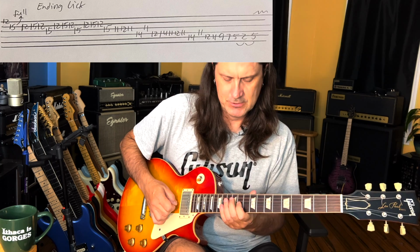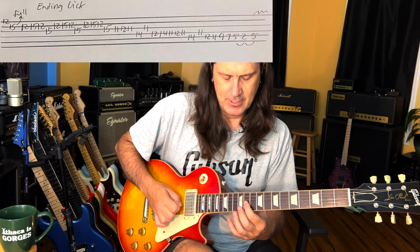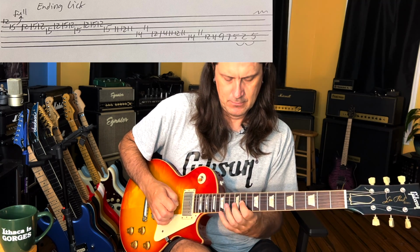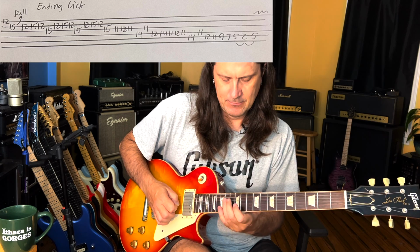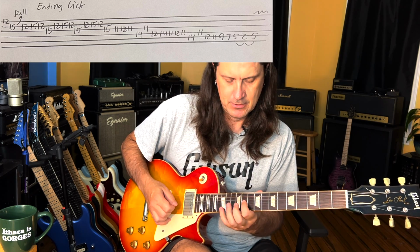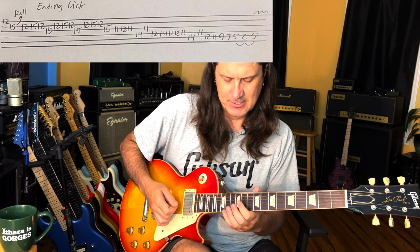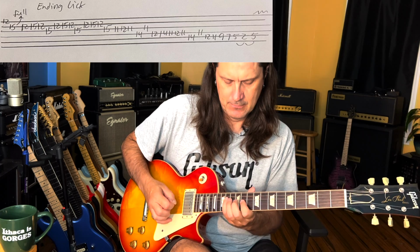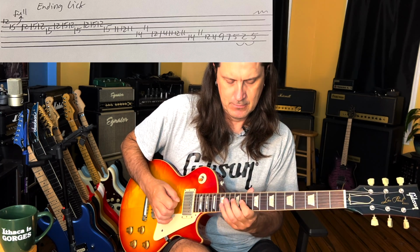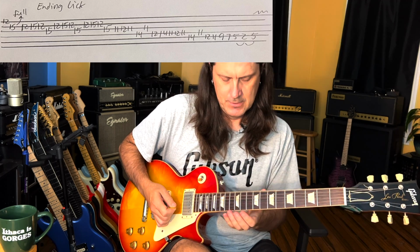So what I did there was that I would go down to the G string, and I do this hammer-on. I'm on the 11th and 12th. And then I hammer on with my pinky on the 14th fret on the D string. Actually, it's not a hammer-on. I'm doing a down pick. And I go back up to this 11th fret. So that's what it is.